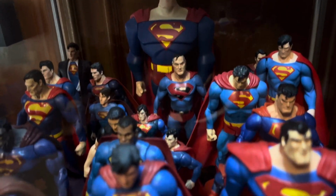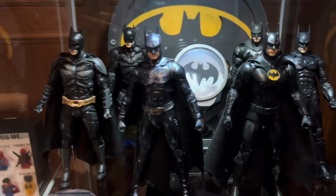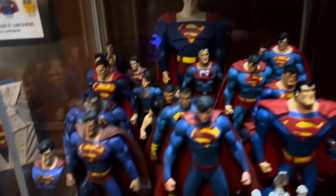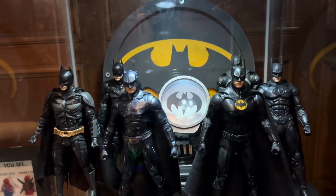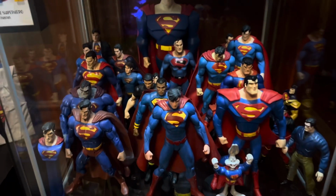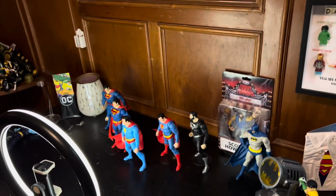So what I think I'm going to do is put these in this empty space down here. Because up here I have this collection of different Batman. And with the same idea, I'll put these figures under here. It's not like different Batman as far as actors, but for the Superman, there'll still be different looks. So that'll be here. I'll throw those there.